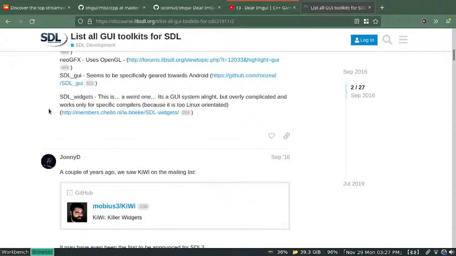Huh, hang on a second. There's something I want to talk about before we continue, because this is going to be a choice I have to make. So I need to make a GUI system for the game anyway. Like, it just has to be done, right? You're gonna have menus, you're gonna have all sorts of things.